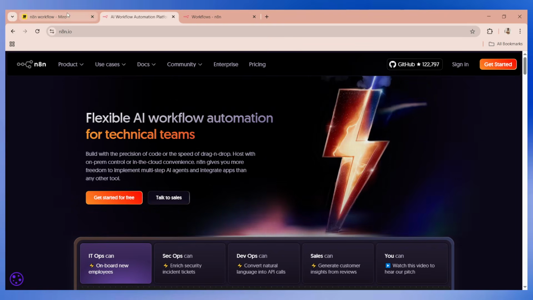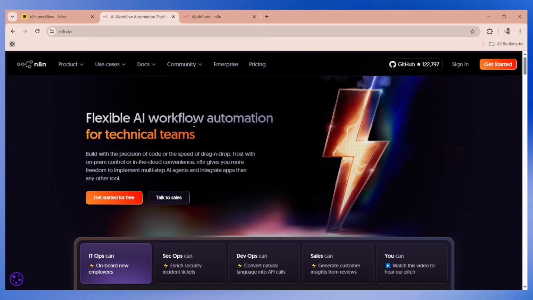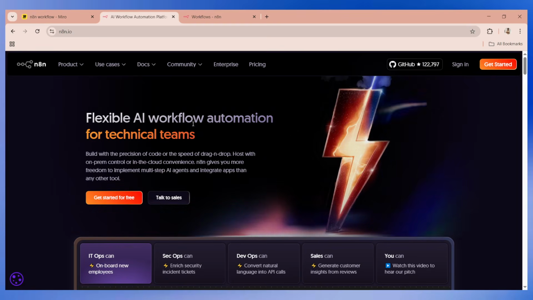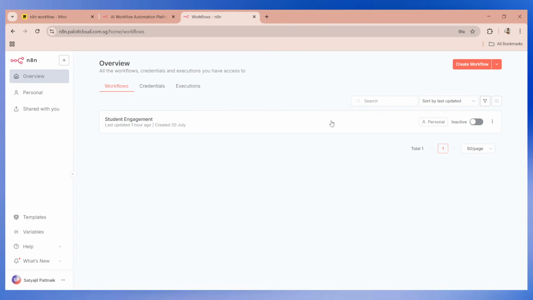What are the different features of n8n? Well, there are multiple options in n8n that you can get started with to create an automation workflow. Of course, it is a no-code tool, so no programming language is needed. In this workflow that we're going to create, we will also be using some code nodes, but you don't have to write those codes from scratch because there will be AI, so you can easily ask an AI with simple prompt engineering. You should be able to generate the codes as well. So that is also an added advantage of n8n.